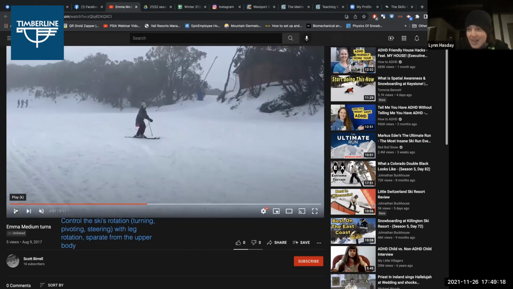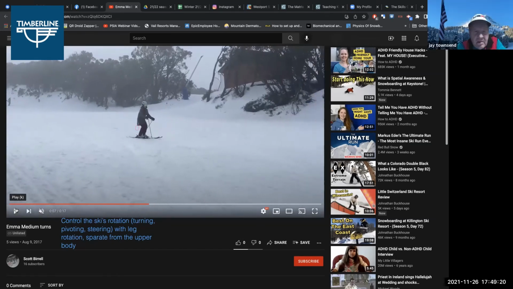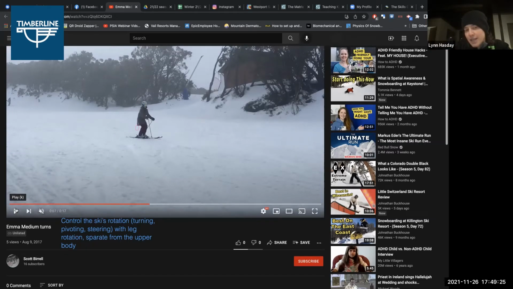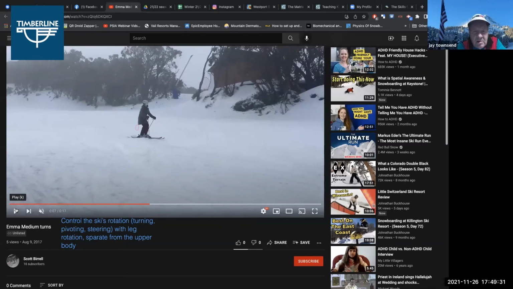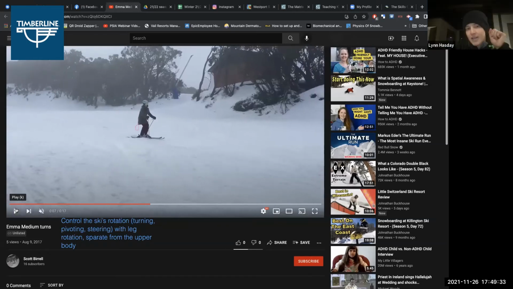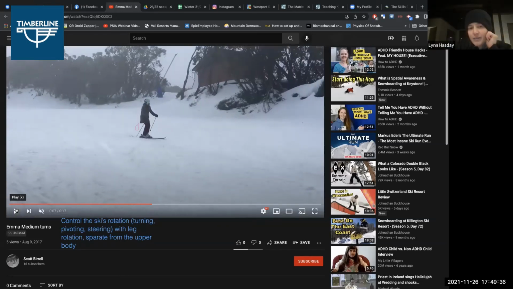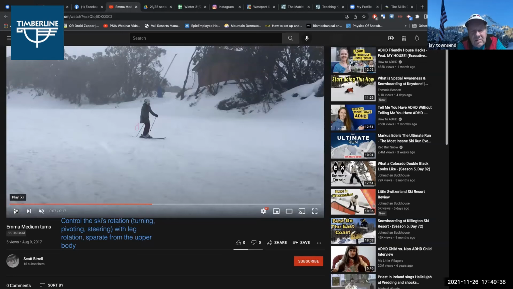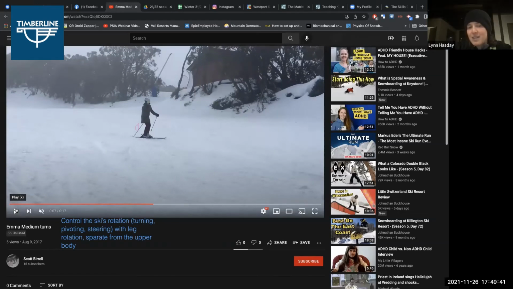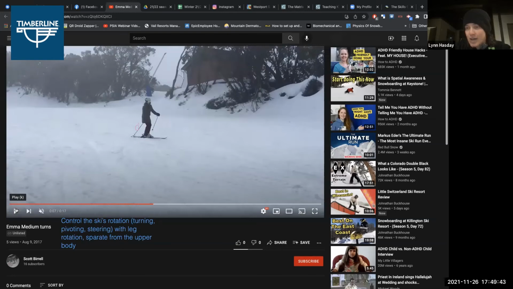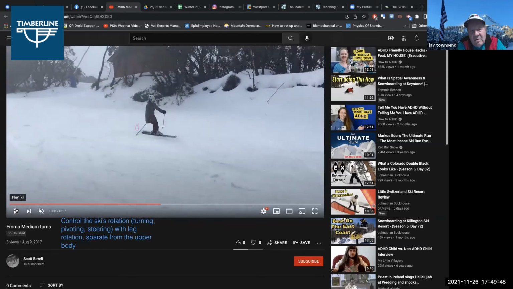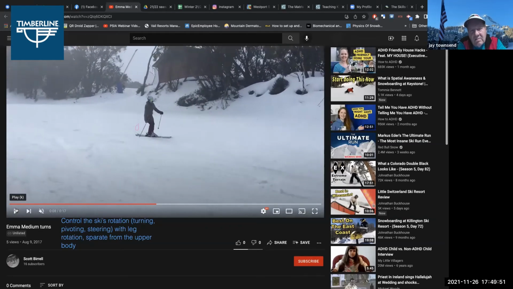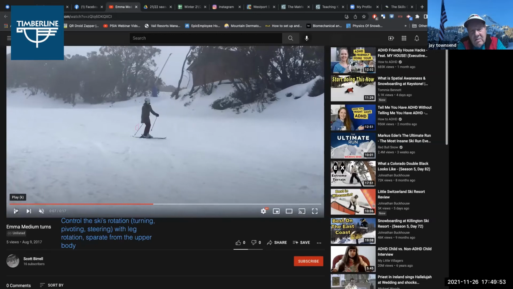So as that little dot goes through, the inside disappears as the skier slightly rises and starts to push that right leg, the downhill leg, towards the inside of the turn, which allows the skier to get onto the new edge. And then you can see the skier rolling slightly onto the edge of the ski that is about to be the new inside ski or downhill ski. Yeah, there you go. Does that make sense?